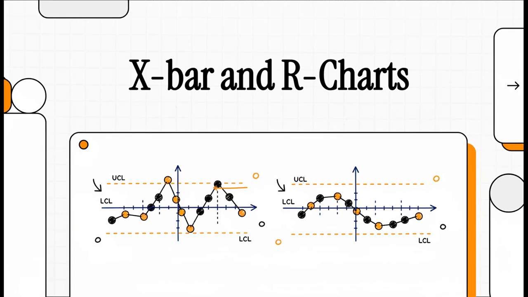Welcome to The Explainer. In just about any production process, I'm talking everything from baking cookies to building microchips, there's a hidden story buried in the data. Today, we're going to learn how to read that story using a really powerful tool, the X bar and R chart. We'll see how these simple charts can act as an early warning system, telling you if your process is stable or if it's secretly spiraling into chaos.